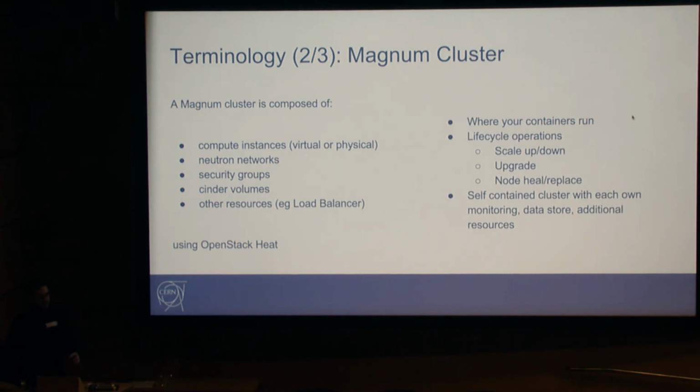Also, the clusters come with self-contained monitoring. That means that for Kubernetes or for Swarm, we run a stack of Prometheus, node exporter, and cAdvisor to collect metrics from the node and the containers, and we project them in a Grafana dashboard, and this is self-contained. In our case at CERN, we also have a central monitoring service, which is different. Users that run clusters have their own monitoring for the cluster, and they can also push to the central monitoring service.